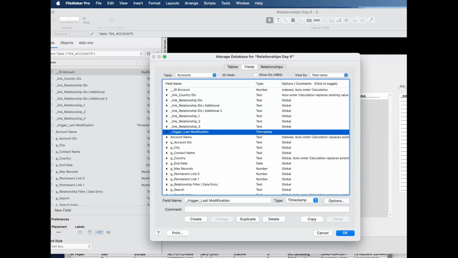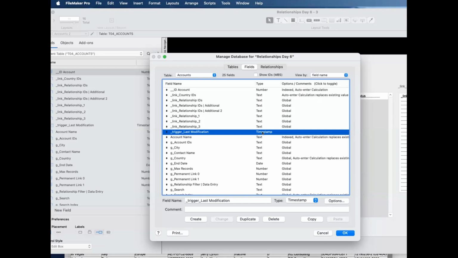Sometimes it will help you if you launch a script and you trigger that field to get all the auto entry calculations updated, and you realize, oh, by the way, I just clicked the button to update, and the last time I updated that trigger was 2 days ago at 4 p.m. So something is wrong.